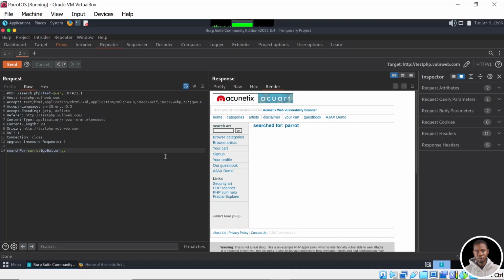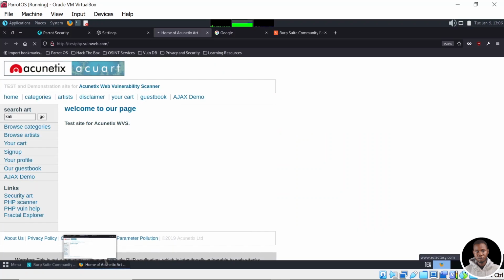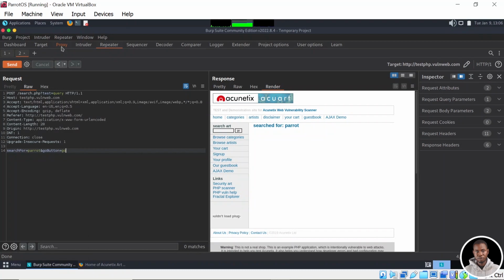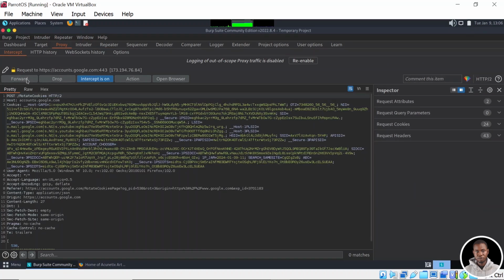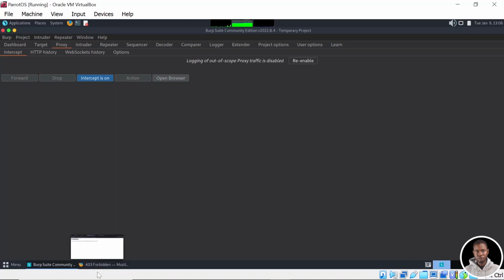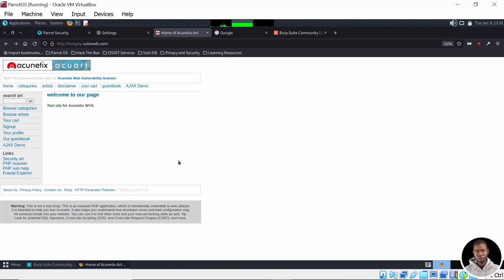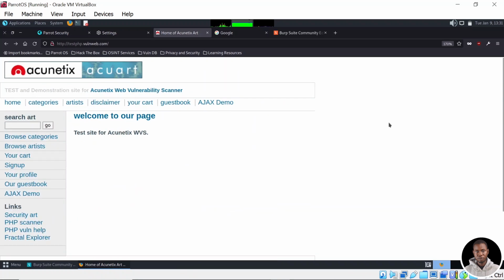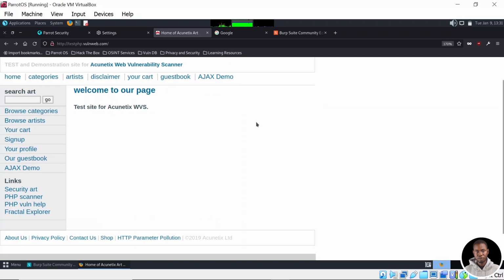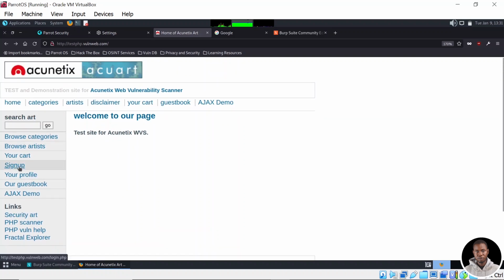The intruder helps automate attacks by forcing input into a web application. While the Burp Suite Community Edition has limited features compared to the professional version, you can still use it for basic automated testing. And let's see an example of this. Now let's go back to our web browser and make sure that the Burp Suite Proxy intercept has been forwarded. And then what we can do is head back to the same browser and try to access maybe something else. Let's zoom in a little bit. Then let's see if we have any feature that allows us to log in with username and password, and then we can click on the sign up.